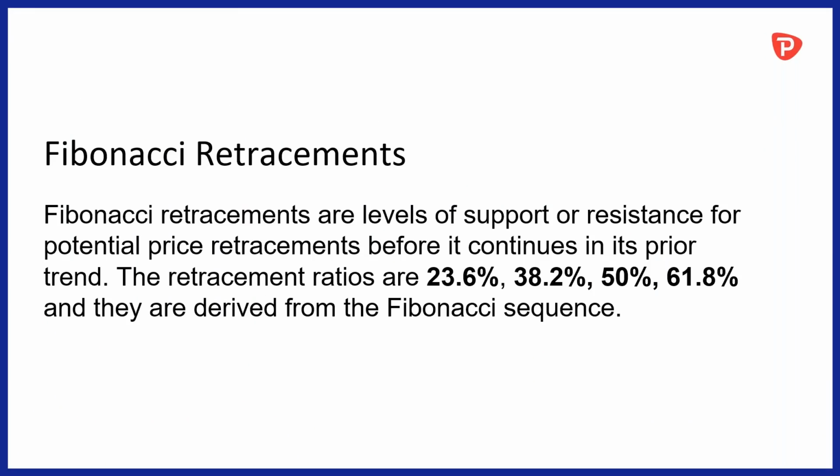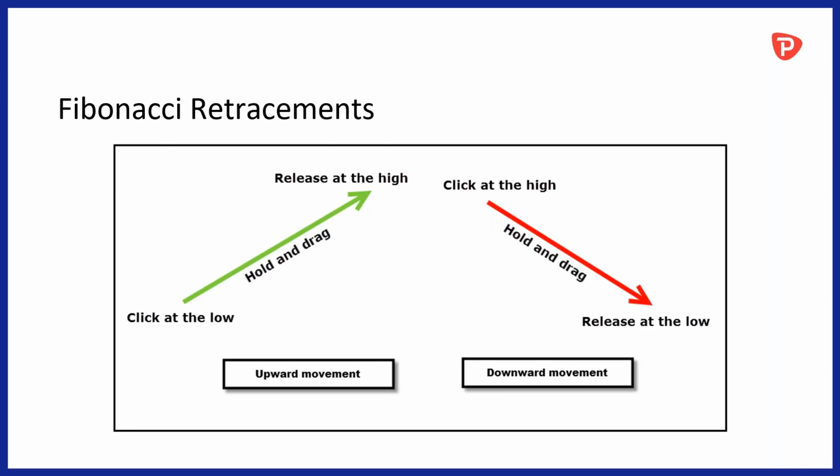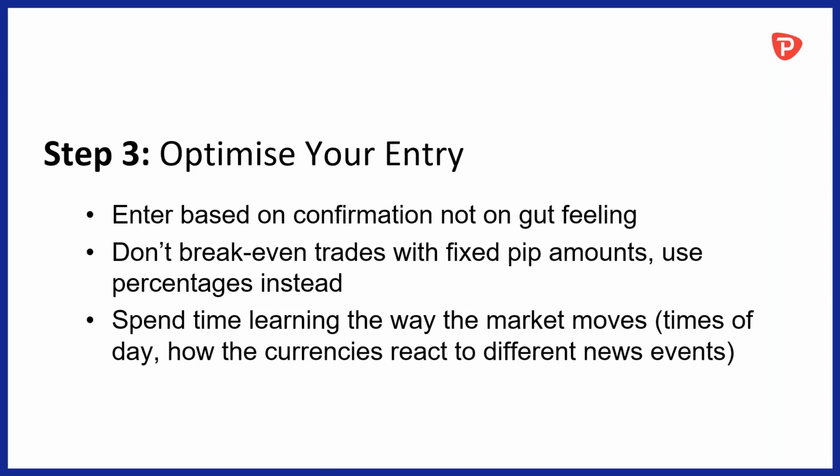Another thing that you can use, of course, within trend trading is Fibonacci retracements. The big traders, the big banks, they use this. We've covered this quite a few times before, but if you need to, go learn about Fibonacci retracements, because it's something that's used heavily by the big banks and you should be paying attention to it.